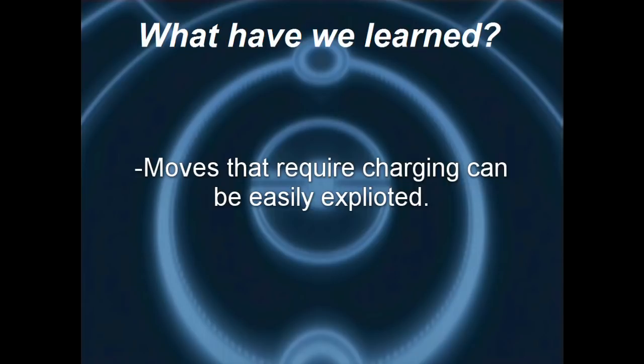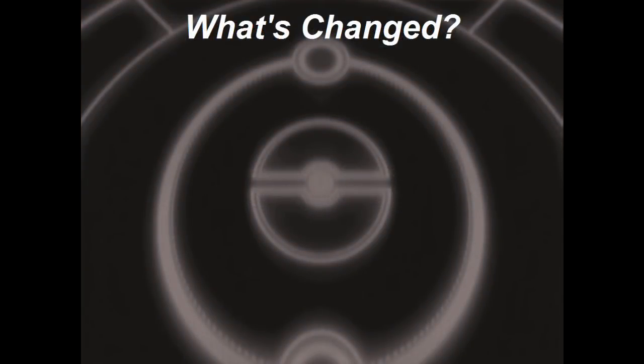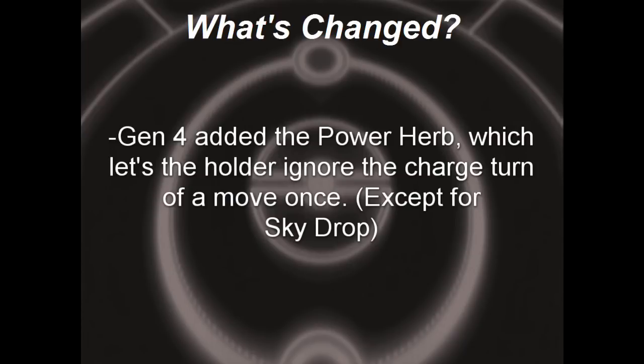For this reason, and the fact that these moves blatantly telegraph what type of attack is coming out next, charge-up moves like Sky Attack and Solar Beam are very rarely used in competitive play unless you have some way of circumventing the charge turn, like Sunny Day for Solar Beam. Or in later generations, making use of a significant new item, the Power Herb. This is a consumable held item that lets the holder negate the charge turn of one of their moves once.